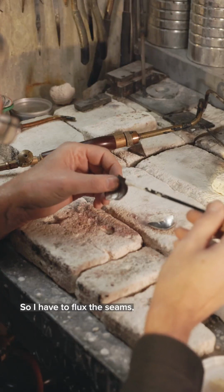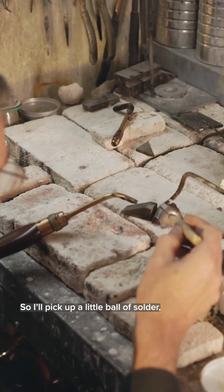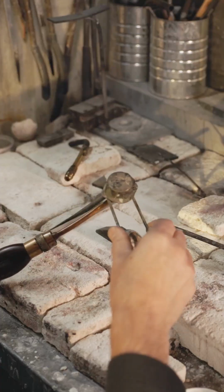So I have to flux the seams, and this is so that they don't oxidize. So I'll pick up a little ball of solder, and I'll set it on the seam, and then I'll melt it and flow it into the seam.